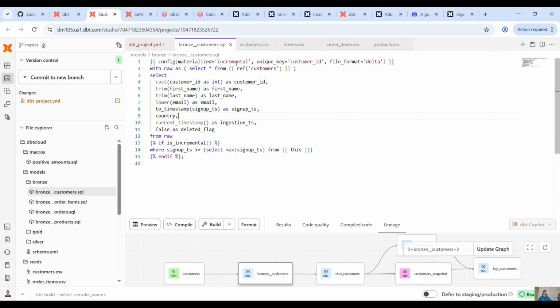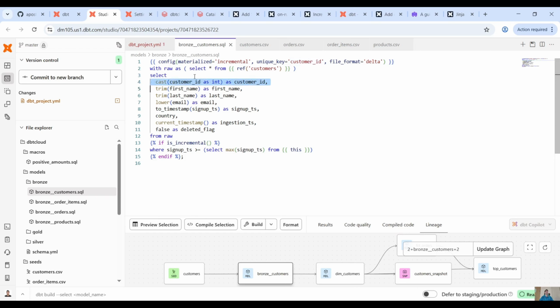Now on the bronze layer, as you can see, we use CTEs everywhere on dbt projects. And here we are selecting star from ref, and we refer to the customers model on the raw layer that we created using dbt seed. And on the select statement, what do we do on the bronze layer? We want to add data types, right?